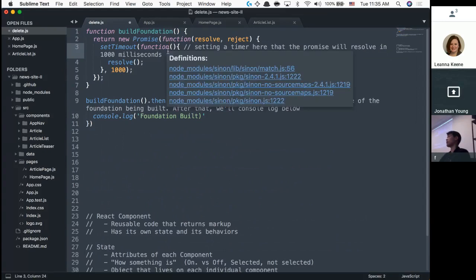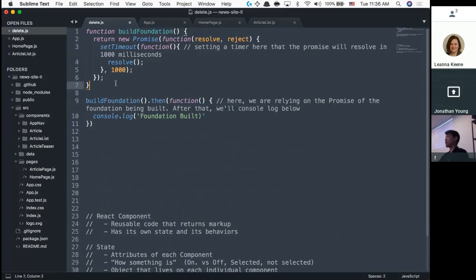A promise is basically a guarantee that something is going to happen sometime in the future. The guarantee takes in two things, a resolve and a reject. Resolve means it's successful, reject means that it's not. So I have a timer here that's set to 1 second and then either successfully runs it or unsuccessfully runs it.